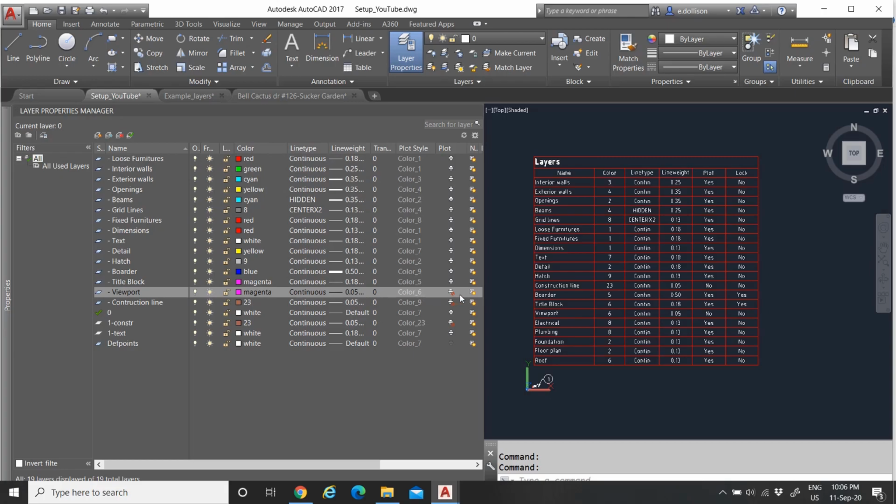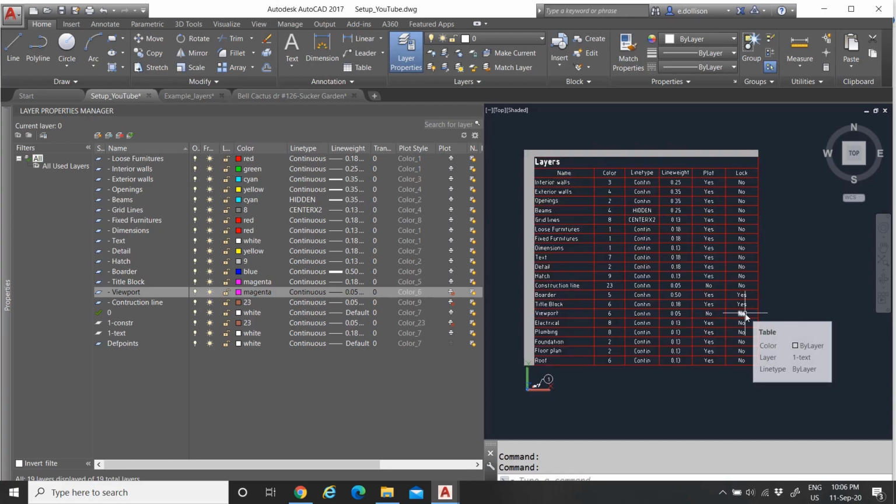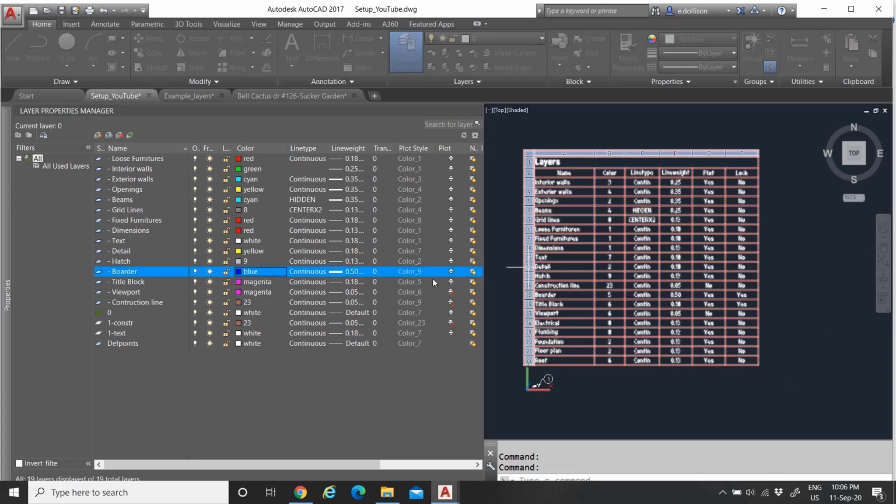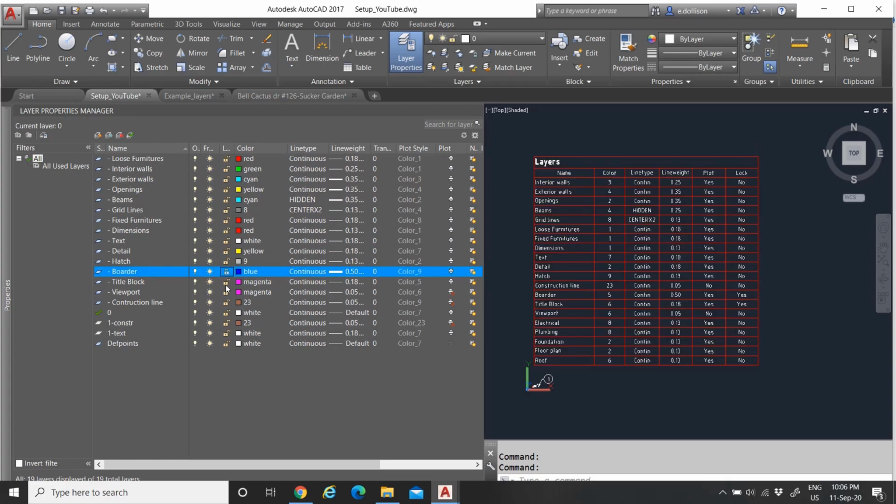And what else? Your viewport won't be locked. But your border, I forgot this one though, will be locked. Your border will be locked, and your title block will be locked, because in your layout paper space, you don't want to by mistake move your border or your title block.